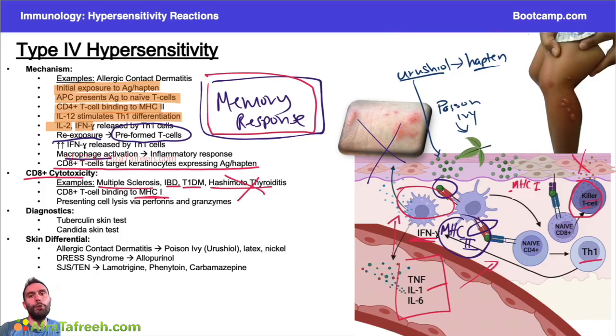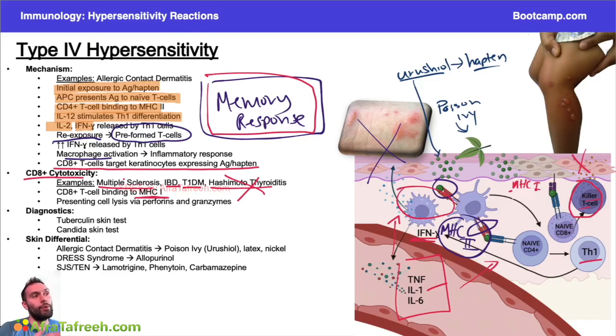Remember, almost all of our nucleated cells are going to be displaying this. If T cells recognize something on MHC1 that's foreign, they'll destroy it, right? If oligodendrocytes are foreign to our T cells, if our self-tolerance isn't preserved, so to speak, through those initial steps in negative selection, right? If that wasn't effective, or if we have a poor T regulator response, we might be targeting our own tissues. Okay, and these are all things that we've talked about already.